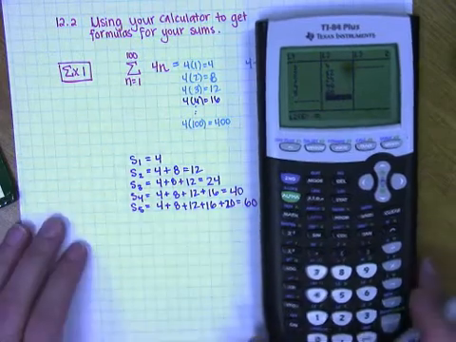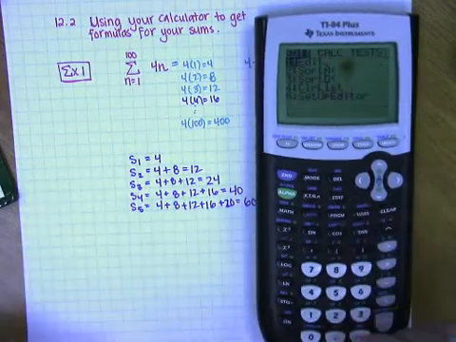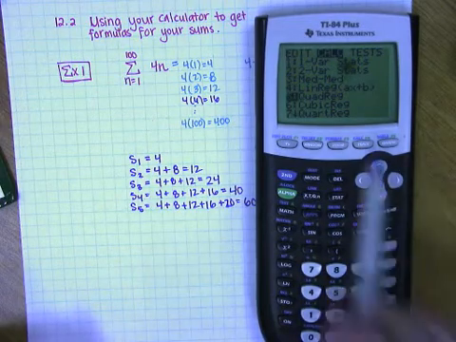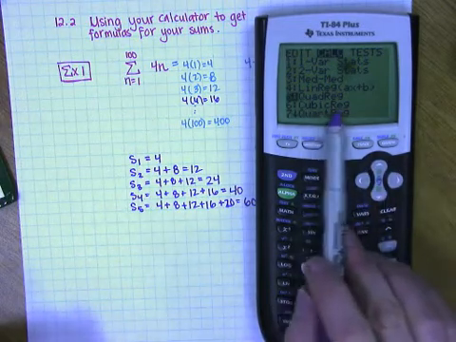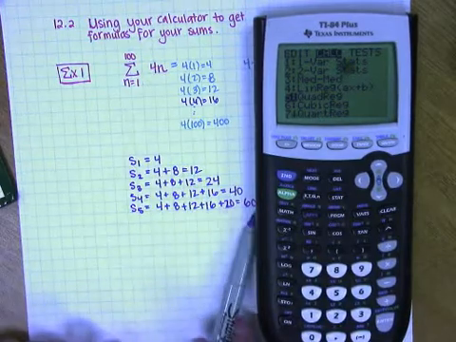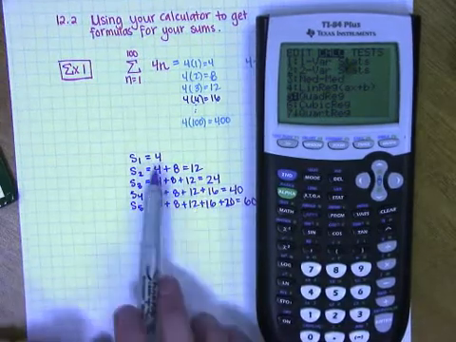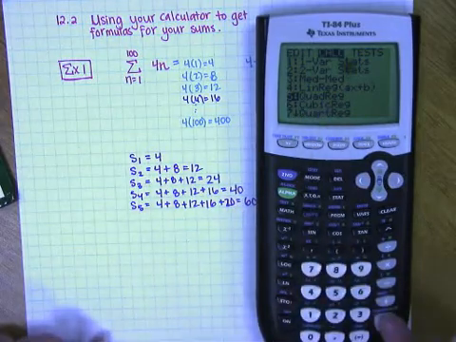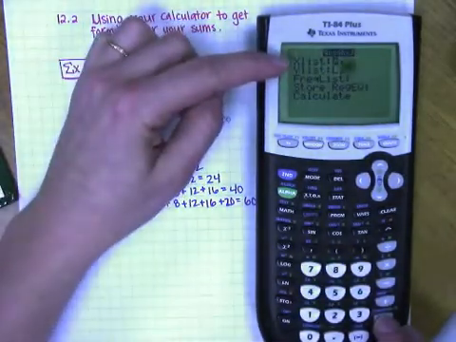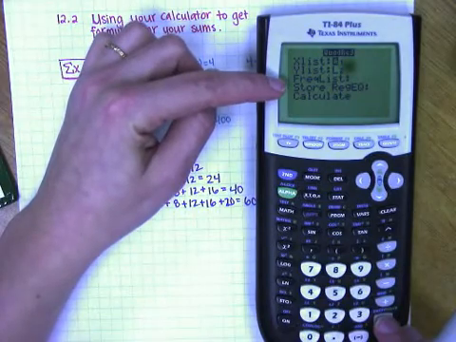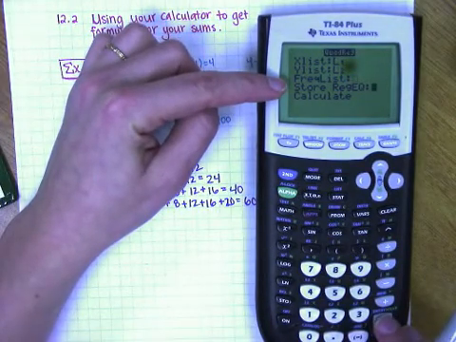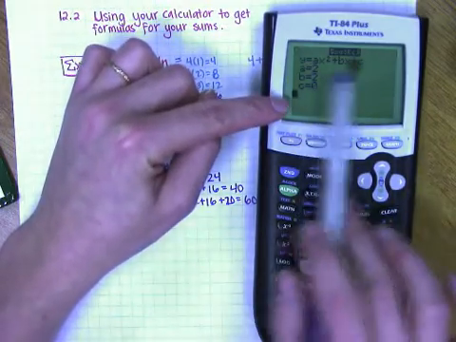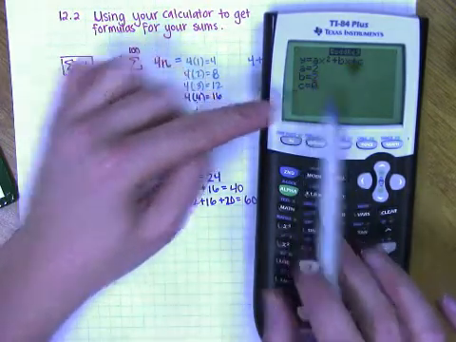Then, this is new, a little bit, you're going to hit your stat button. You're going to go over to calc, and you're going to go down to quad reg. The reason being is that these are following a quadratic pattern. They're not going up by the same amount each time. They're going up by more and more and more each time. So we're going to hit quad reg. You want it to show list 1 and list 2. Now, if you have an older calculator, you're just going to hit enter. If you have a newer calculator like mine, you're going to have to enter a couple of times. And when you hit enter a couple of times, it's going to give you a quadratic formula.